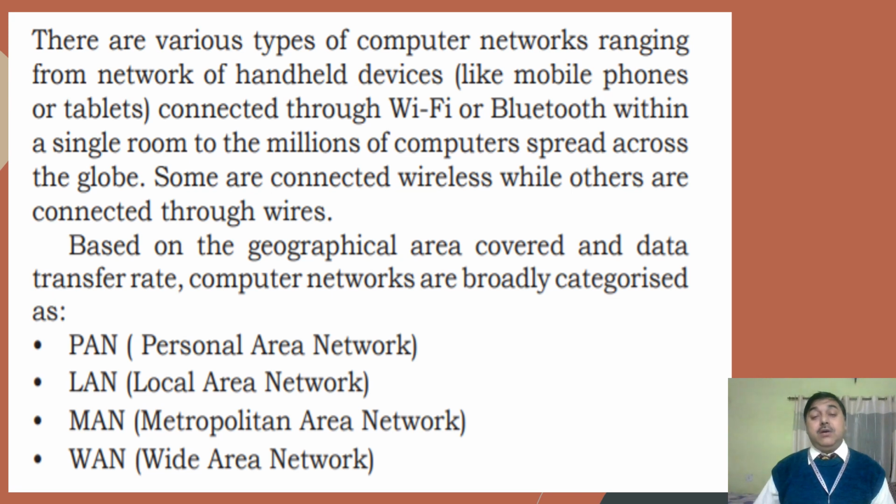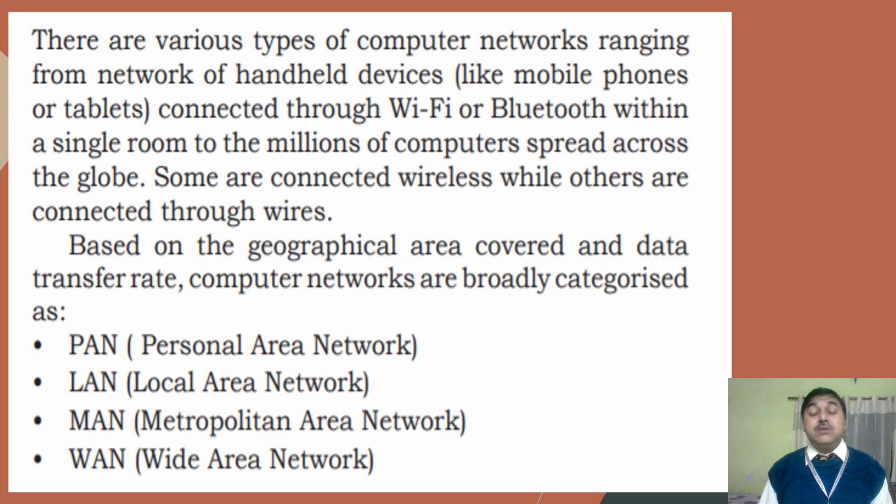First, the range is within your home. Then from your home to your neighbor's home, then from your neighbor's home to your friend's home, then your friend's home to the hospital, then your home to the hospital, then your home to school or university or college. Wherever you are connecting, we are bifurcating the geographical differences, and we are transferring the data.